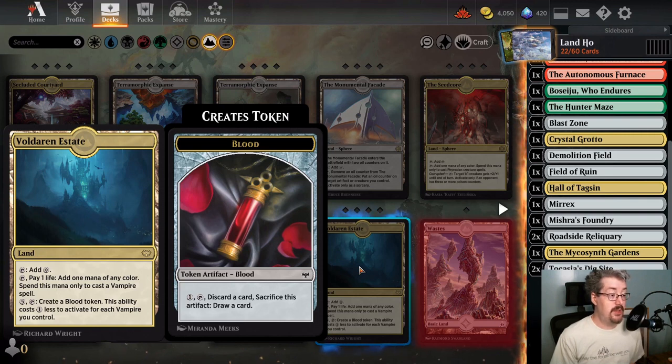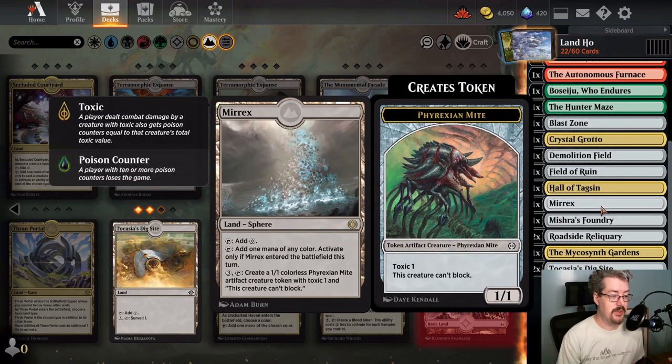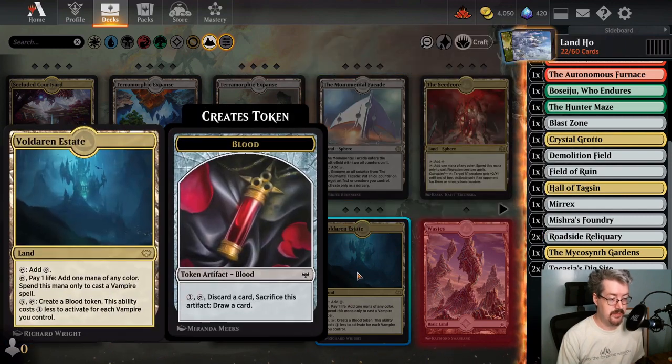So the ability to make a blood token is nice. That kind of puts it in the same region as Hall of Tagsin and Mirrex, where it produces artifacts. Blood tokens can help smooth out your draws. They are also useful in anvil decks, things like that. 5 mana is a little bit much to pay for a blood token, though. If you don't have any vampires in your deck to make the effect cheaper, then probably you don't want it. And because it's a rare, I'm going to advise not to craft it.